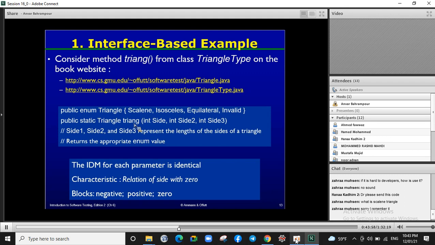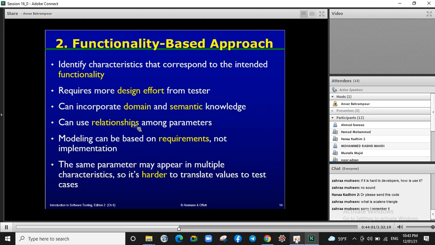And when we know the functionality, we could design different test cases. We could design a test case in which the input triangle is scalene. We could define one test case for an invalid triangle, and one for an equilateral triangle.